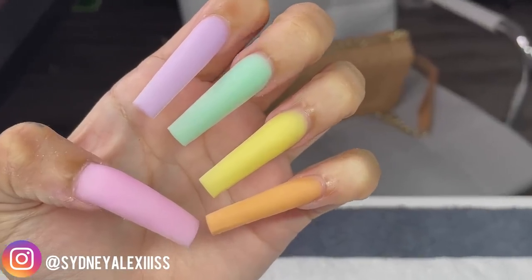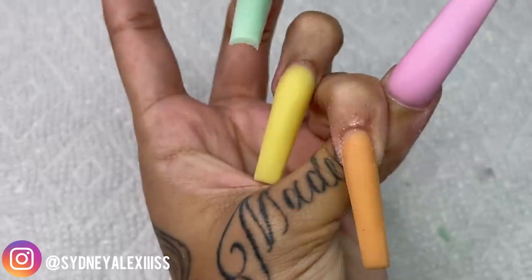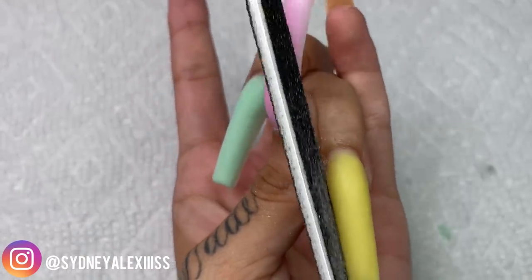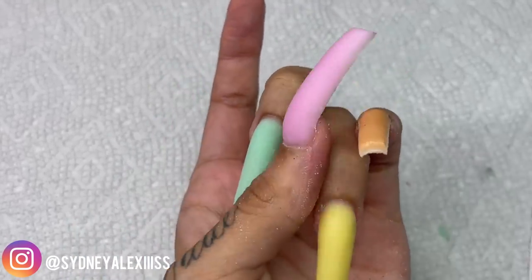This is what the application looks like. Now I'm going to reshape them. I do not have the footage of me reshaping the thumb, but you guys will see me do the rest of them. Or do I have the thumb? I don't know. And also the pinky, I was out of frame, so I just cut that part out.